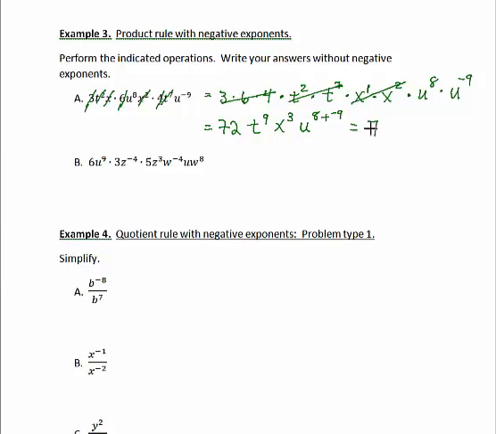And so everything else just simply gets rewritten. We have a u to the negative 1, and this can easily be fixed if we prefer not to have negative exponents. We can fix that by simply writing the u in the denominator. And then the u is understood to have an exponent of 1 if an exponent isn't written, and it would be positive.